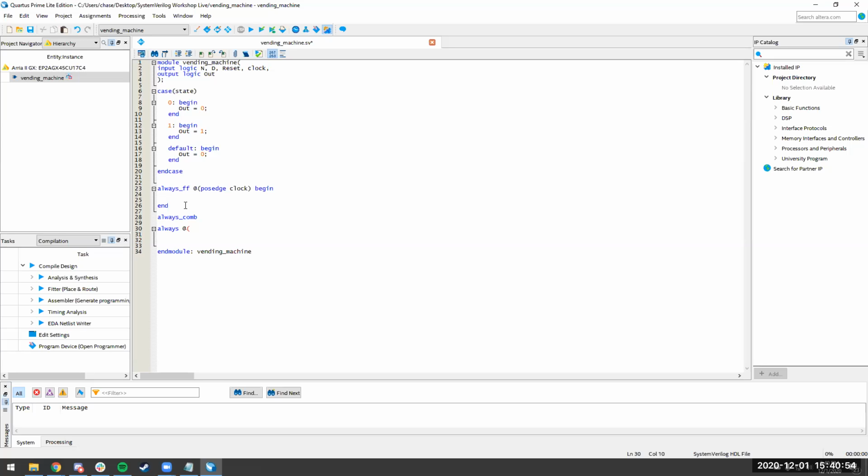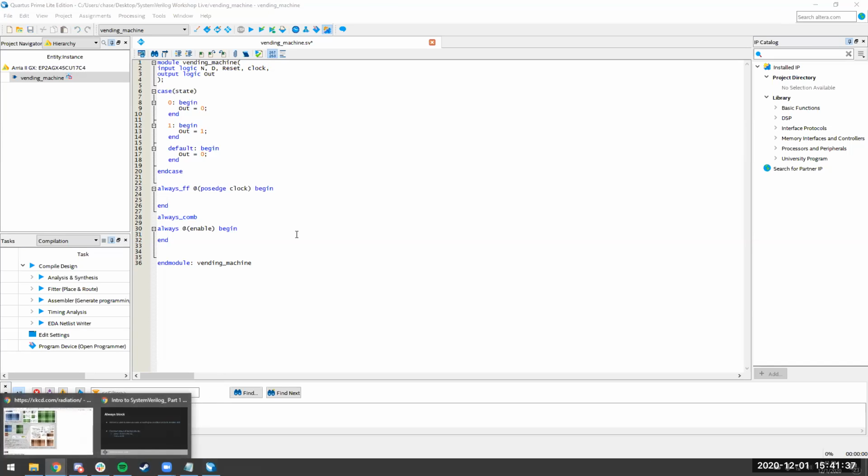But in general, the always block, just like our always_ff or any other always block, takes in a sensitivity list and executes when those sensitivities become true, whether they're changing or a posedge or anything. So if you just want to execute code according to maybe an enable signal, anytime it changes, you would do it like this, as opposed to always_ff, which would imply a clock, or always_comb, which would possibly execute when you don't want it to. So those are in general the three different always blocks. Any code between the begin and the end will be run anytime the sensitivity is true. So in the case of an always_ff, every single clock cycle will run the code in here.